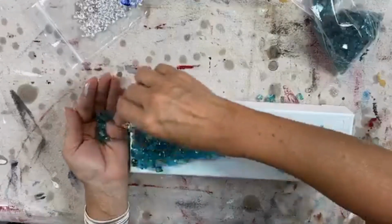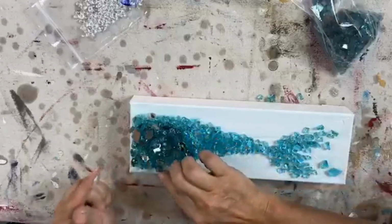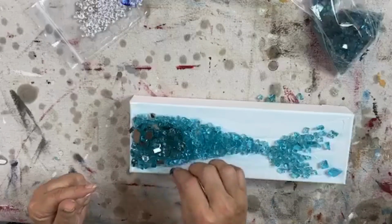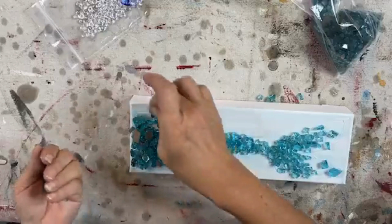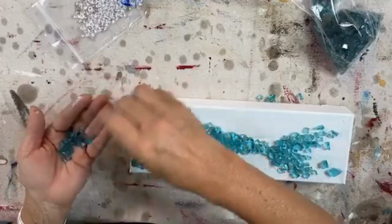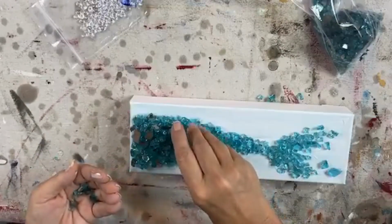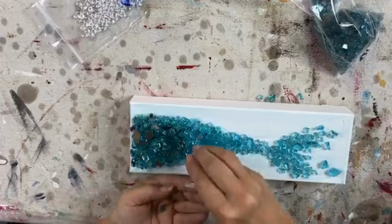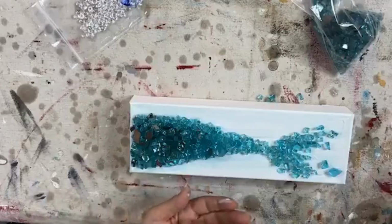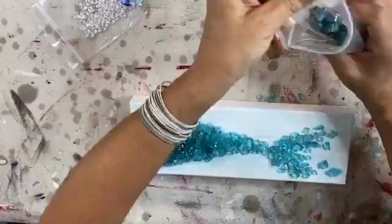So I'm gonna add in this reflective glass and give this mermaid some oomph. We're gonna bulk her up and fill her in. The reflective is so gorgeous. I love it so much. Let's get some more.